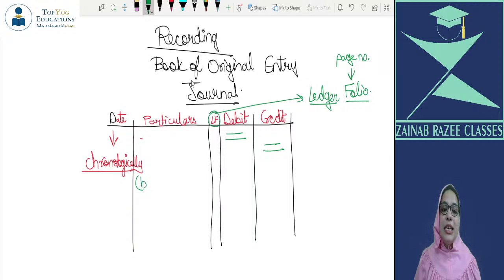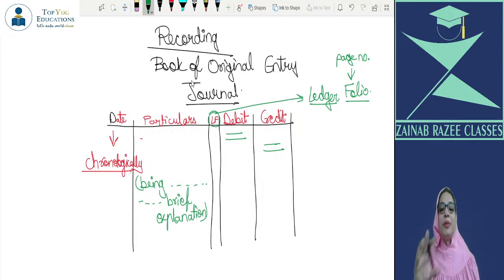And last but not the least comes the narration. Narration starts with the word 'being', and it is just a kind of brief explanation. Right now we'll be discussing a few transactions, and then we'll come to how to present those transactions in the book of journal. But at least note down in your registers that this is the format. Most of you must be knowing this, but still: date, particulars, LF, debit, credit, where date-wise entries are maintained in this book. The transactions are recorded for the first time in the book called journal. Then LF, for you guys, will always be blank. Date, particulars, LF, debit and credit. And after each transaction, the total of debit and the total of credit will be equal. Are all of you with me up till here? Let me know once you're done, then we'll move ahead.